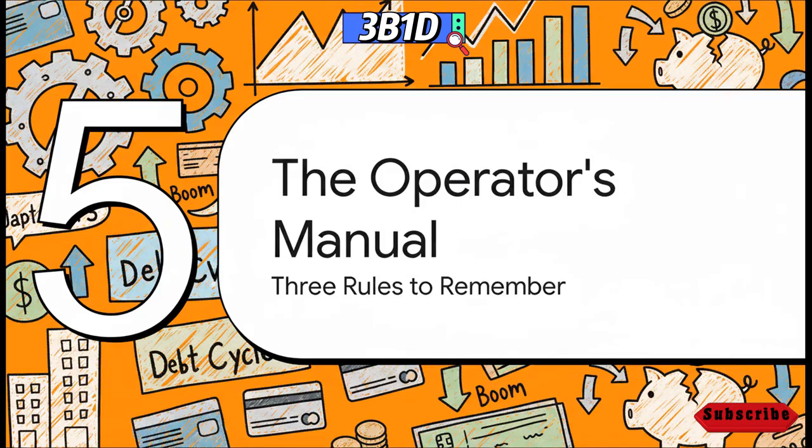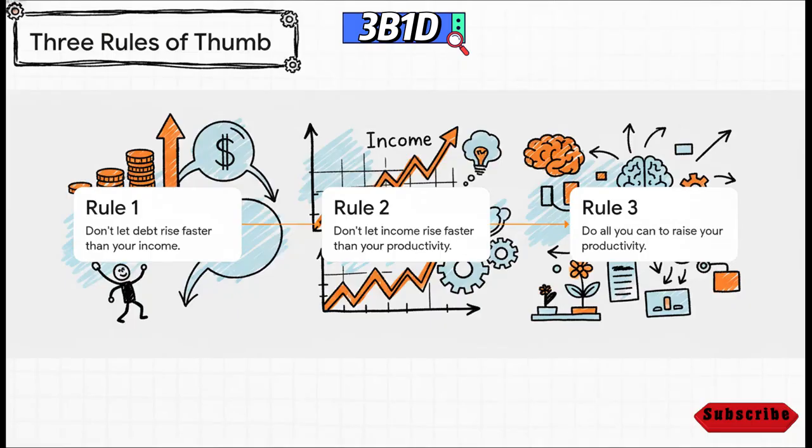So after putting this entire economic machine together, from the tiniest transaction to the great deleveraging, what are the key takeaways? What's the operator's manual for all of us? Well, Dalio boils this whole complex machine down to 3 simple but incredibly powerful rules. And check it out. These rules don't just apply to governments or central banks. They apply to us, to individuals, to businesses. In the long run, productivity is everything.